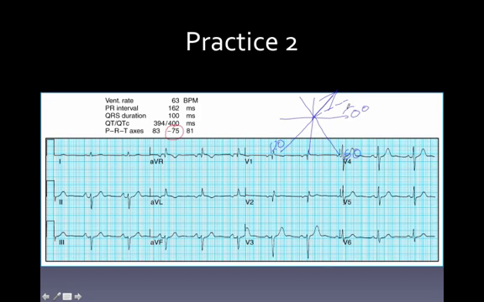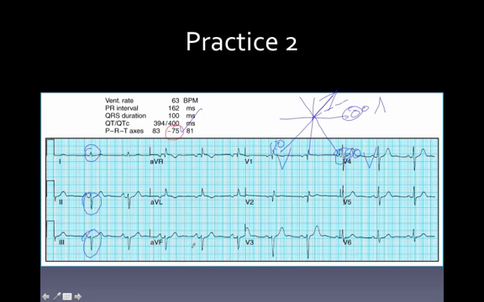From lead 1's perspective, it's headed towards lead 1 indirectly, so it's going to be above the isoelectric line. Lead 2's perspective: is the electricity headed towards it or away from it? It's away, so it's going to be below the isoelectric line. And lead 3's perspective: is it headed towards it or away from it? Away from it. So we have an up, down, down perspective. I agree with what the machine comes up with, negative 75.